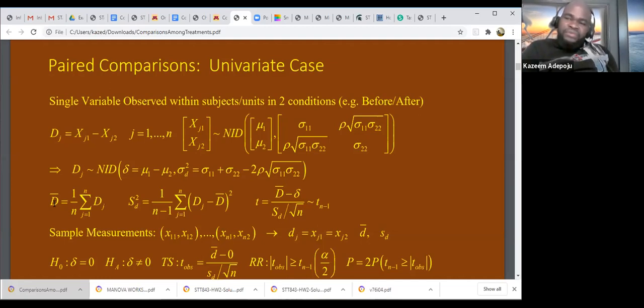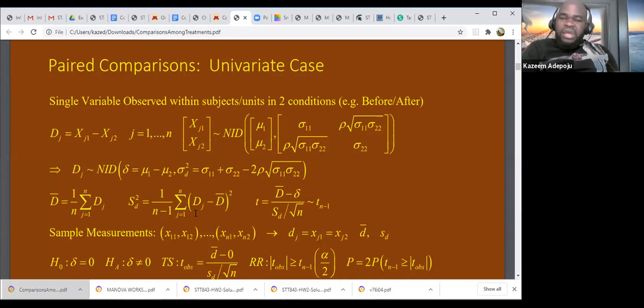from my weight after dieting. Of course, when I do that, it's not going to be only me. You have a lot of individuals for whom you find the difference. Therefore, the difference now becomes a random variable whose mean you can find. So the formula here is for finding the mean. And right here, you can also find the variance. So you are finding the variance of the difference right here.